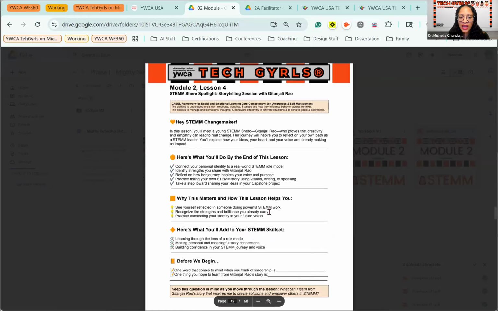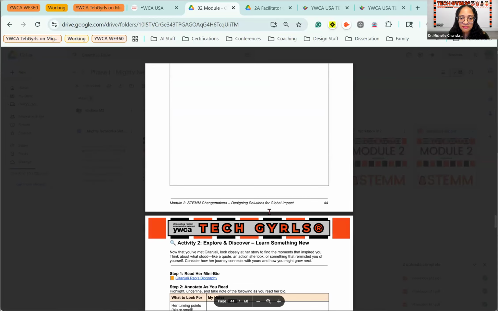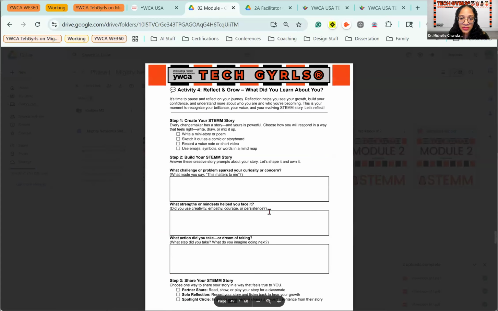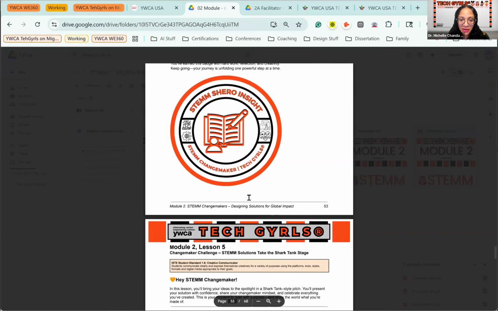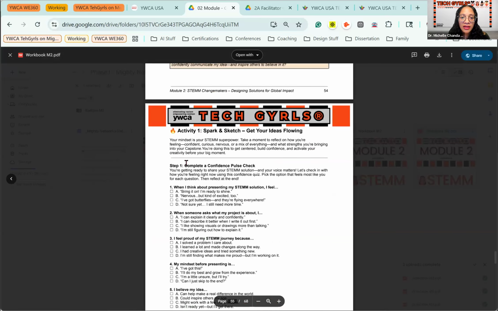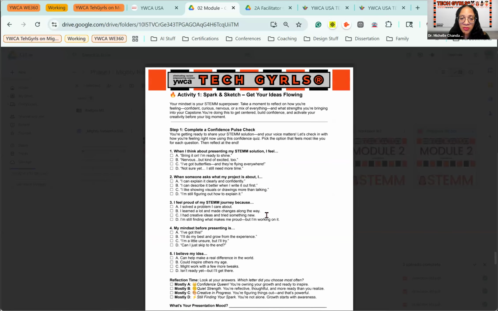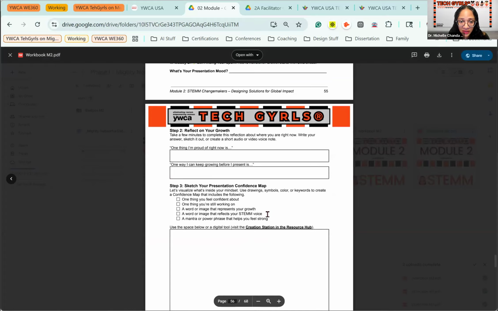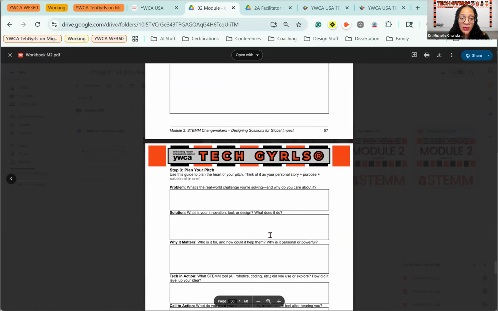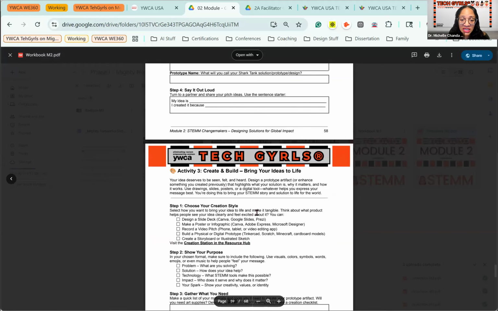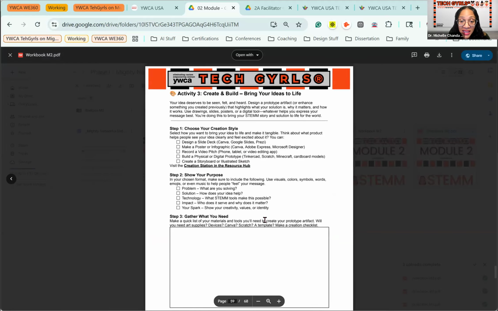The capstone is here, in lesson 5. The first activities have them brainstorming and doing some spark and sketch related to the capstone. They explore something related to the capstone, and then in lesson 3, activity number 3, they actually plan it out.